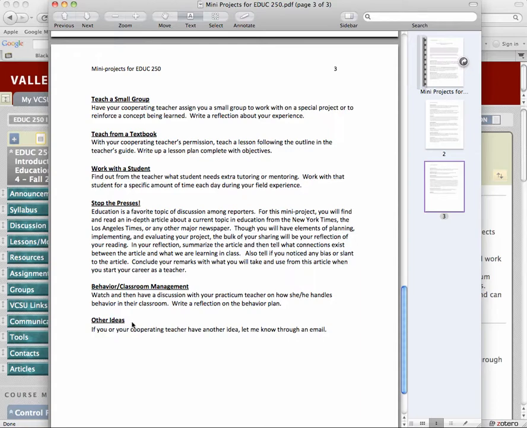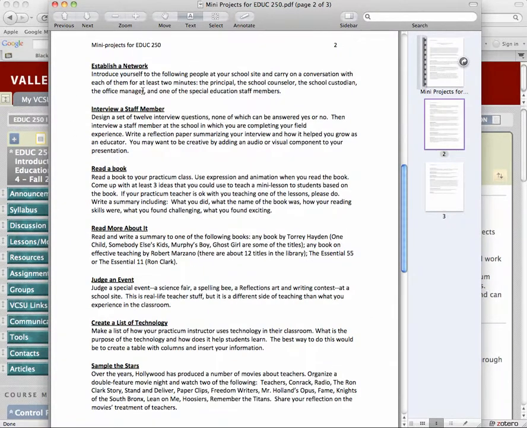If you have an idea that you would like to do, just go ahead and email me. Or if there's an idea that your cooperating teacher has, email me. I am very open to suggestions and to what you want to do. This is your experience, and my take on it is I'm your facilitator. I'm guiding you. I'm giving you tips and tricks and some background information so that you can be successful. But this is about you, and I want to do what works for you. So this is the mini projects. You are required to do 2.